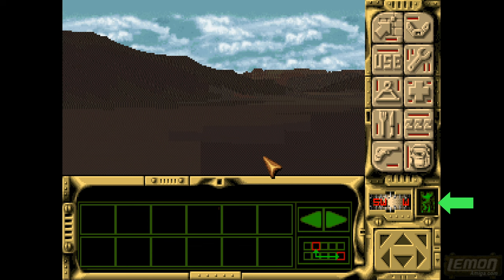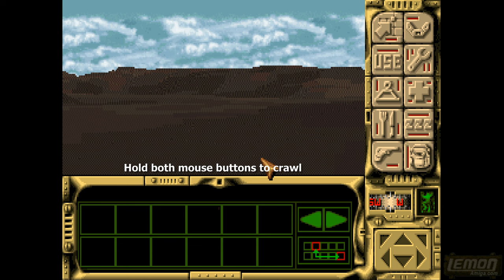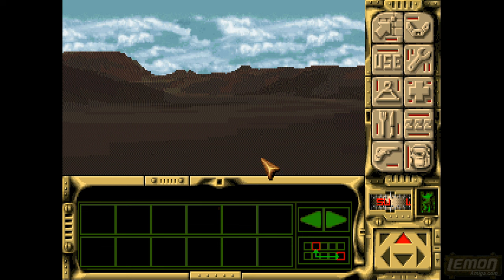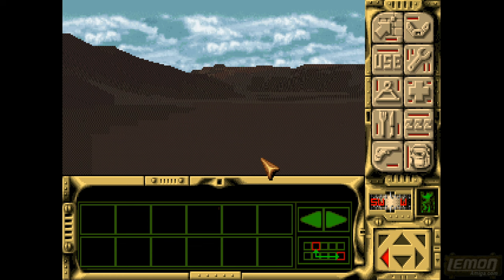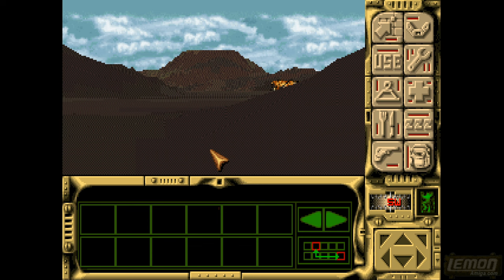So let's cautiously creep now. You can see in the bottom corner, we're now crawling on our hands and knees. And if we hold down both of the mouse buttons, we can crawl. So if we hold down both mouse buttons at the same time and push the keys on the keypad, you can see the tiger wandering up and down. And that's actually wandering between an island and the side of that canyon. So if we time it so that we can get past the tiger just as it's turning around, hopefully, and we don't stand up like this, otherwise it will be able to see us. So keep those mouse buttons pressed.